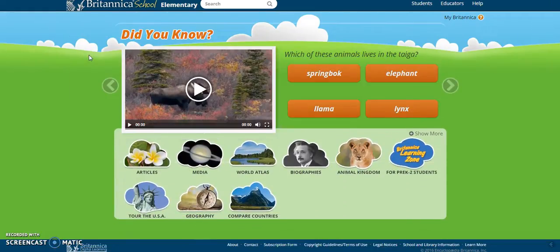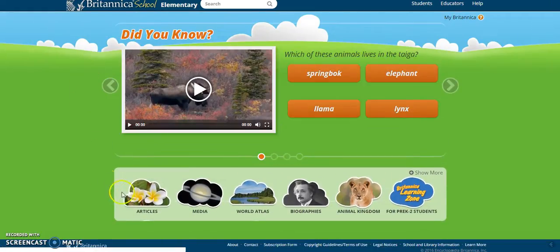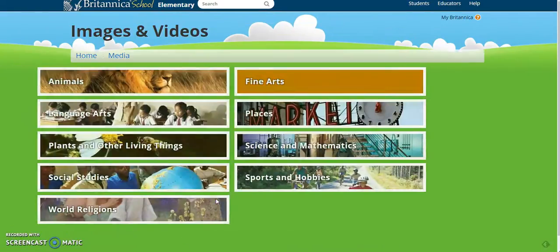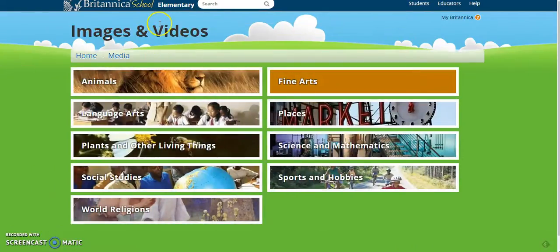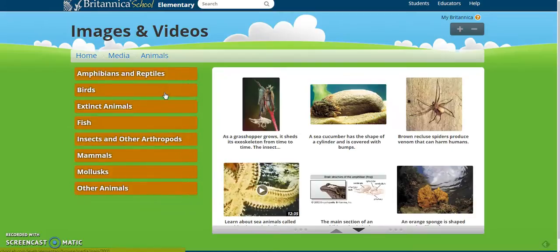You also notice that there is media here, which is images and videos, and we can go in and see the images, and if anything has, like, of course, this little icon which you're familiar with and the amount of time it takes, there's videos about the animals as well. Okay, so let me go back home.